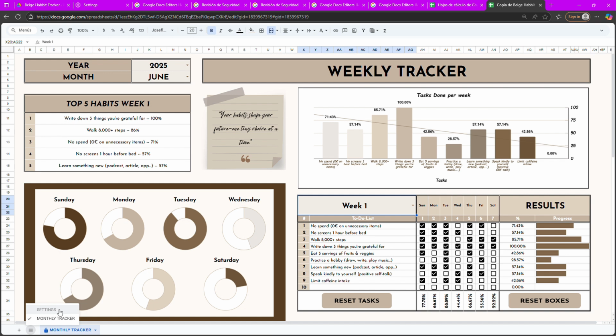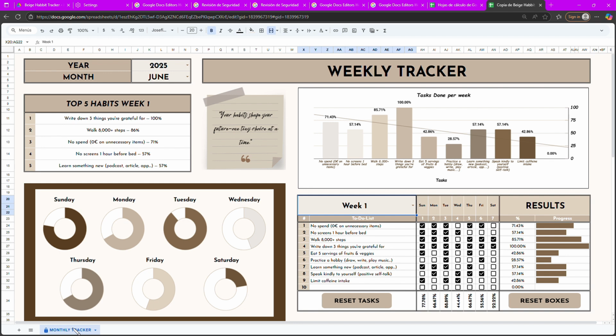So it's better if you leave it hidden because you won't need it. So going back to this main dashboard, you can use it by itself for all the months and all the years that I'm going to show you.